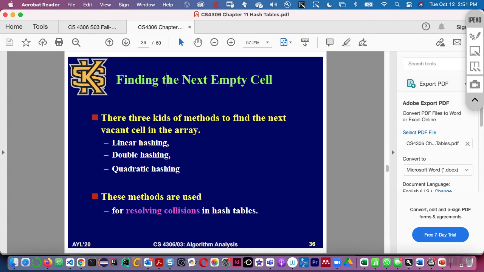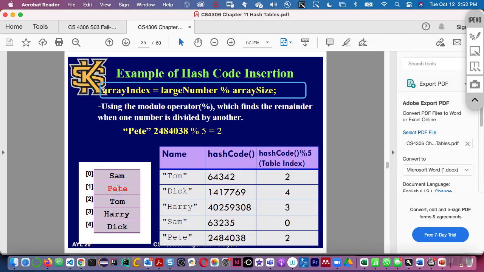So what is the goal of using this method? To find the next available empty cell. For whom? For the key whose initial expected position is occupied, right? For instance, here Pete is supposed to get position 2, but that position is occupied by Tom earlier.